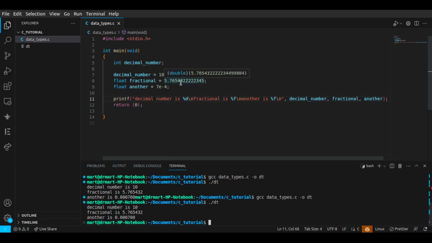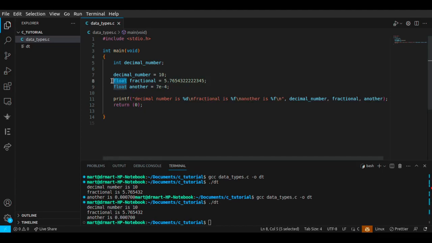So this is larger than what a float can take. Can you see now? So we need to make adjustments. And then another is 0.000700. We wrote this as an exponential, right? And then look at the value we get. So let's make an adjustment.